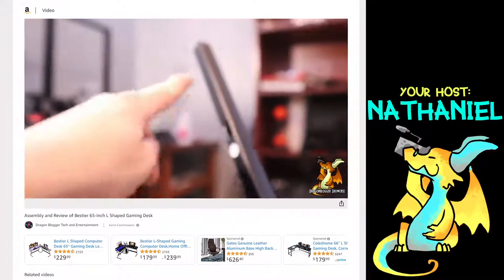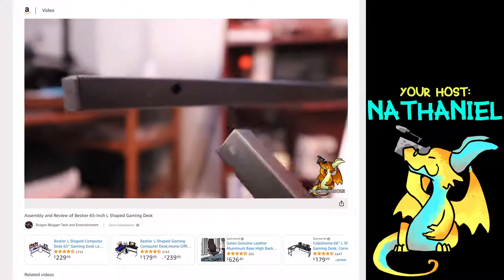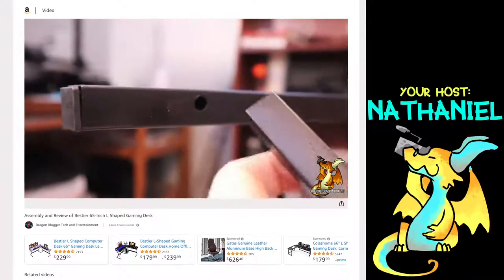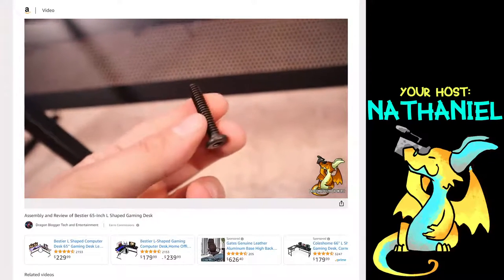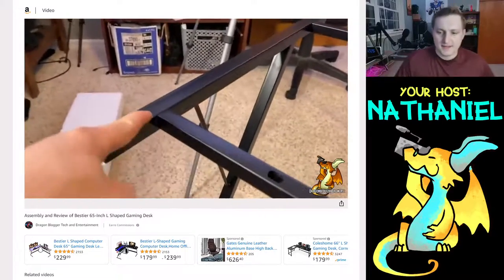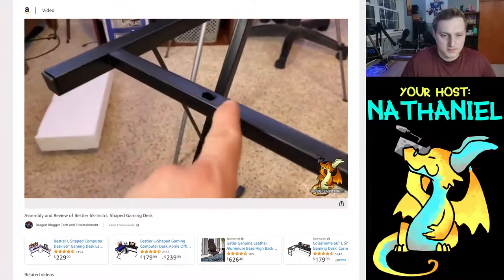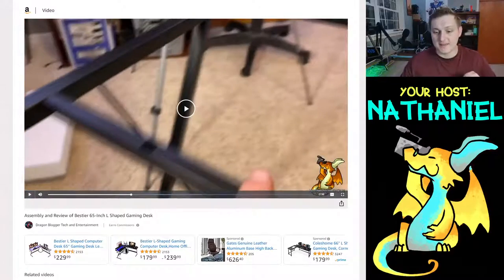All right, and continuing on, what you're going to do now is you're going to grab one of these cross support bars. What these cross support bars are going to do is they're going to allow a flat surface for the actual tabletop to lie on. It will come with screws like I showed you earlier, so just go ahead and grab the right screws and get it screwed in. One thing you want to make sure when you're screwing this in is you want these holes facing up.